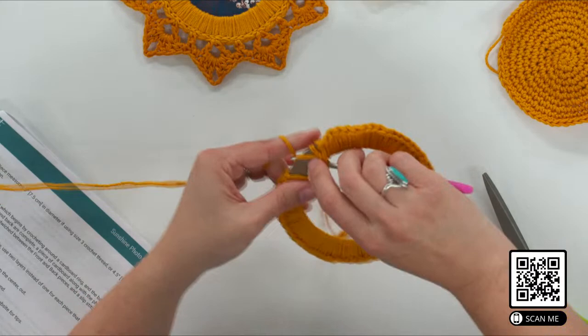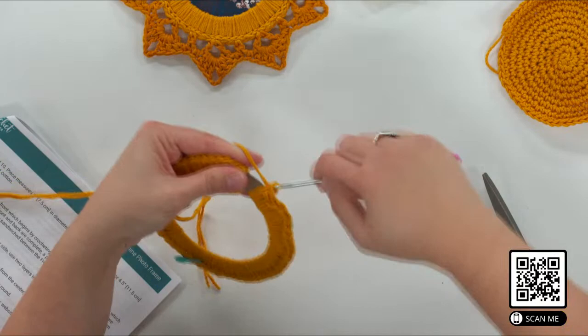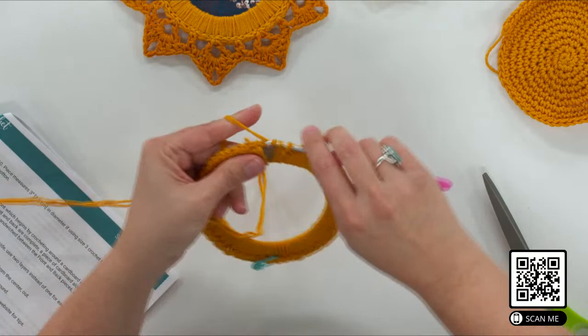2, 3. This is definitely the most awkward part of this whole project, so hang in there. 4. That was kind of more of a pep talk to myself now that I think about it. And 5. 2 more stitches. 1, and here's the last one, and 2.